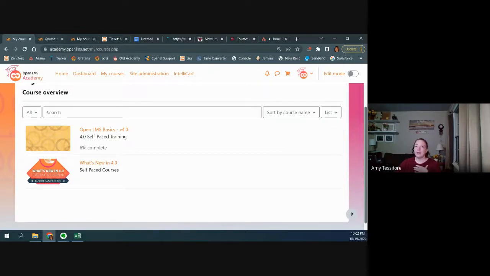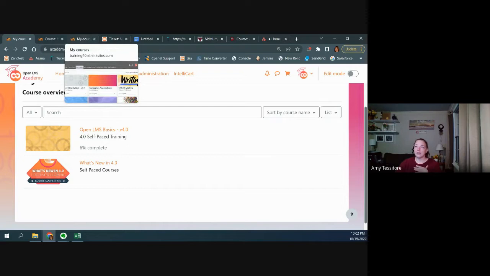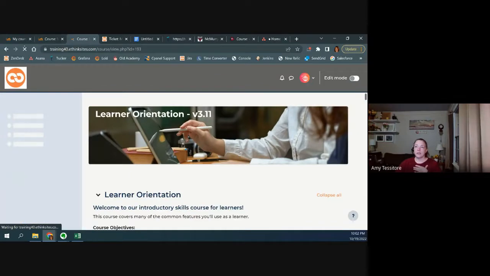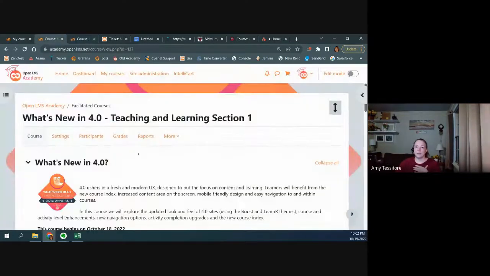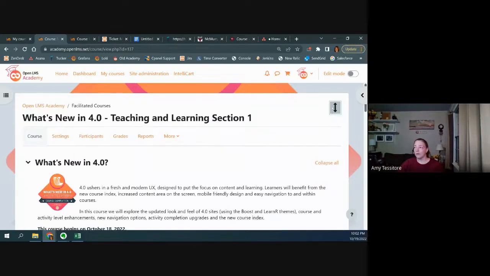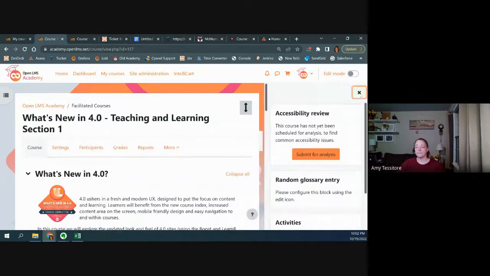And then when I am here in anything, I can enter my courses. So let's pop into this 311 course here. And on our own site, we are in our What's New in 4.0 course. Now, a couple of things. You'll see this arrow over here at the top. This is actually a blocks curtain where I can add other blocks. So if I want to add the calendar, I can put it in the curtain at the top. Or I have this super cool blocks drawer now off to the side.